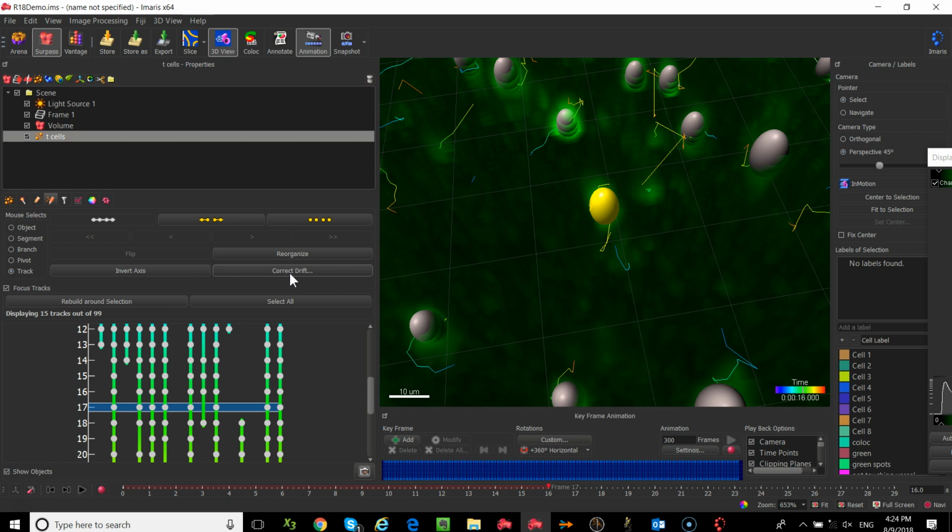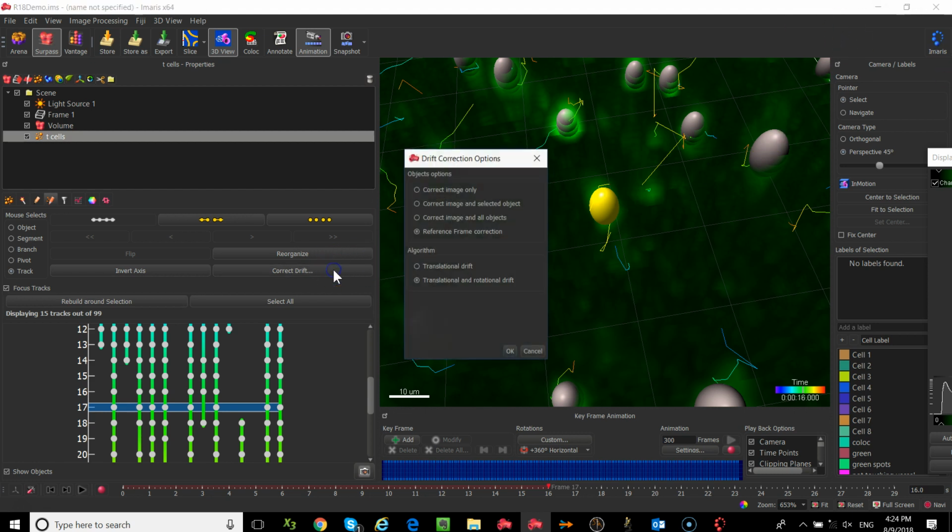Maybe there was a piece of debris you can use as a reference for something that's not moving. You can track it, select its track, and then hit this Correct Drift button. This will come up and give you the options for either translational drift adjustment or translational and rotational drift adjustment. It will actually change the data to fix that drift or that movement, so that your tracking statistics will be corrected.